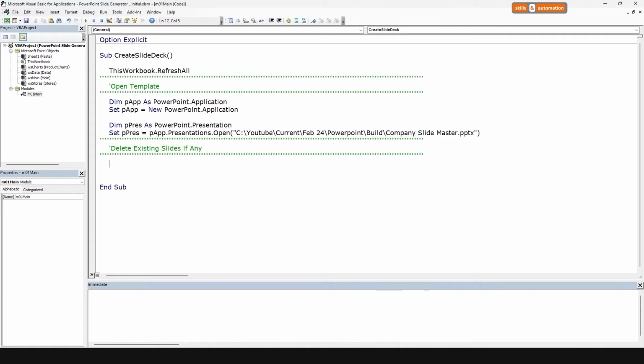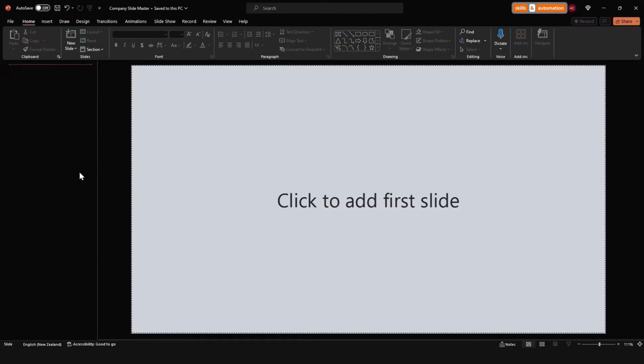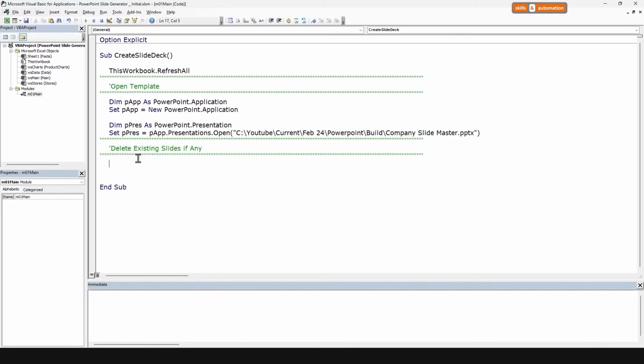The template that we had saved does contain the title slide. So we'll delete it off once we have opened the file. Realistically, we could just omit this step by deleting the title slide in the original template itself. But since this is a tutorial, I just want to show a couple of extra tricks out here. So we'll iterate through all the slides. We need an iteration variable.